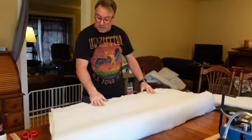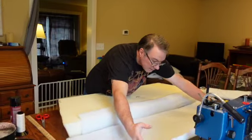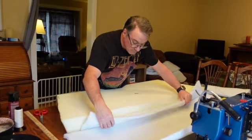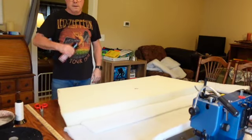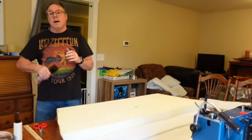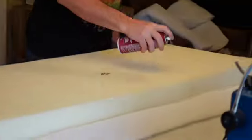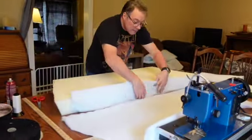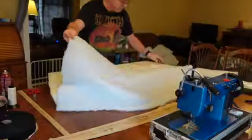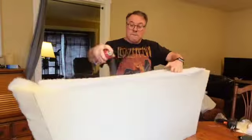So now, I just undo this, fold it back, and fold this back, and we get to breathe the good stuff. That's good for the birds. And once again, I'm spraying nasty glue without any protection over my respiratory system. Yeah, it'll probably kill me young, but hey, it sure smells great.